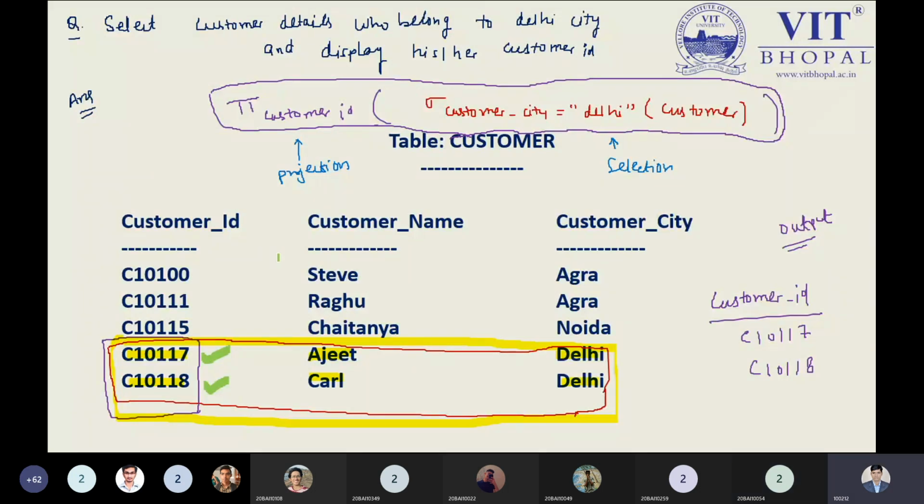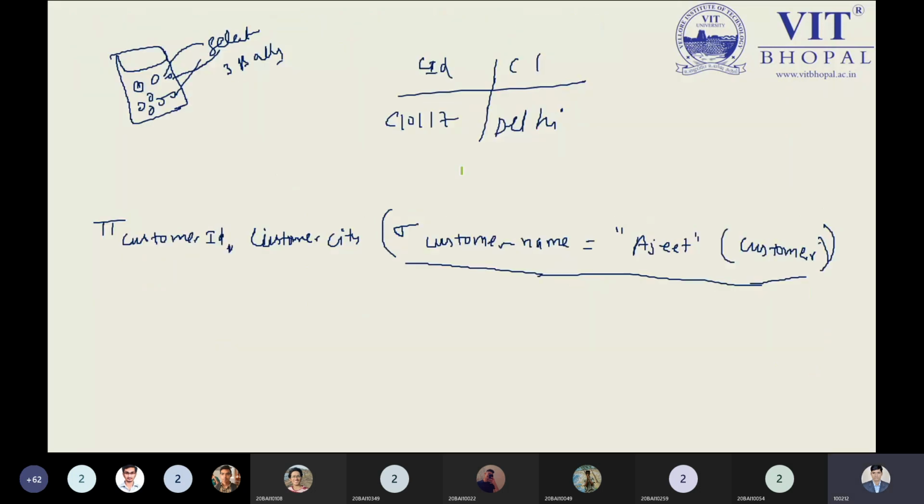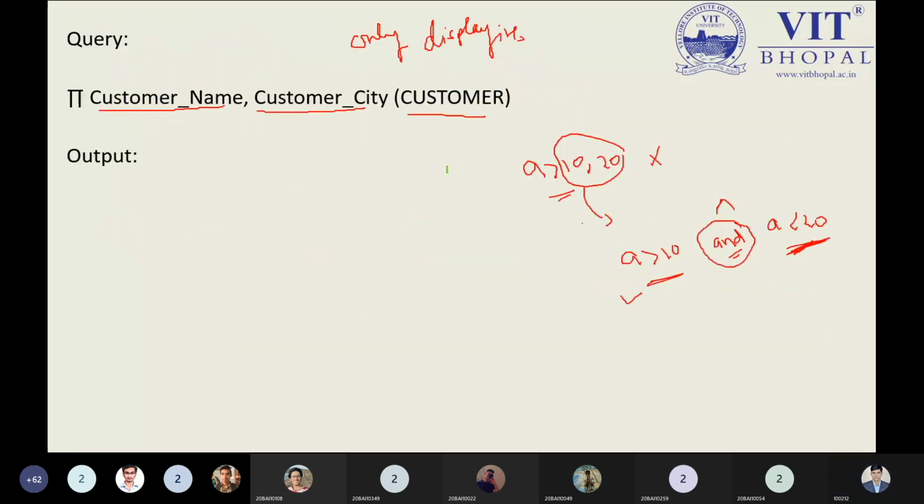Now I am just displaying the customer city and customer name. No condition I am putting; a condition will be applicable in the selection part.